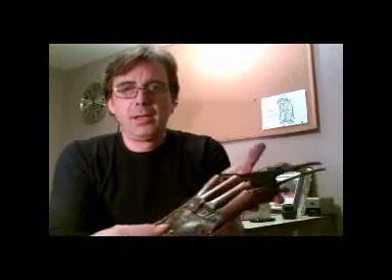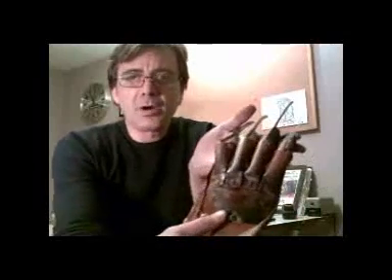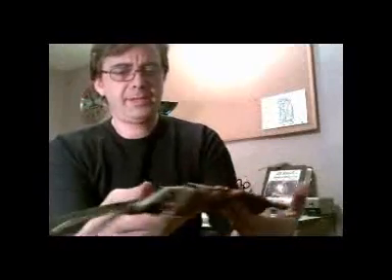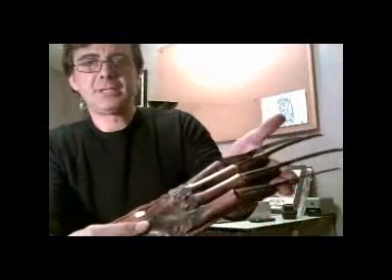I'm going to show it to you. You saw a little bit — I dyed up a glove really quick. It doesn't have to be perfect. I think the Becker glove is just a little bit lighter. I did that basic brown glove to lay the armature on because I'm not putting the braces on. When last you saw it, it was lightly weathered, had some of the Becker detail. What we've done is added even more of that detail. The lighting and camera quality — you've got to forgive it, it really is terrible. But you can make out it is a little bit darker, a bit more weathered. The back plate, everything else, is pretty severe.